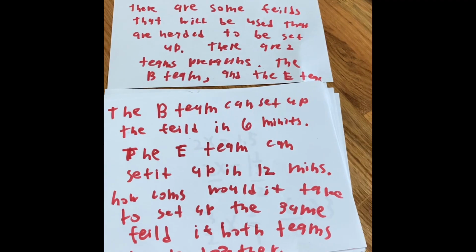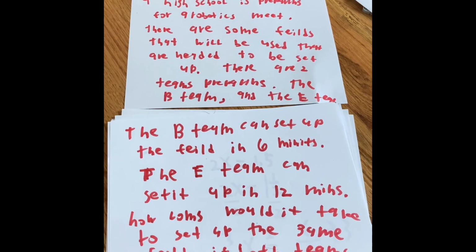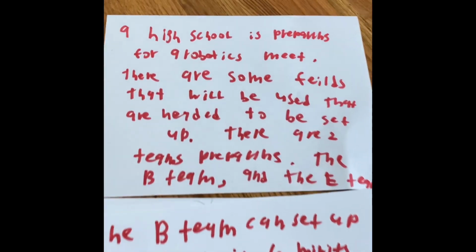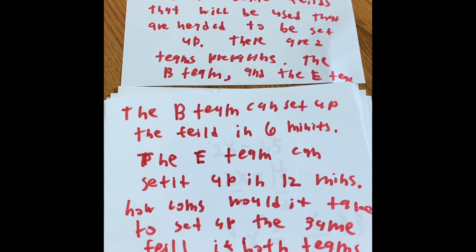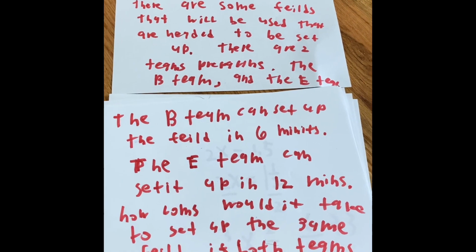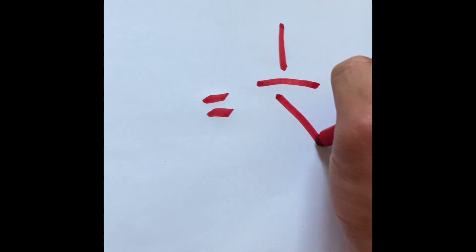So before we do the math part, we actually have to make our equation. Since this is a word problem, we have to get some details from the word problem and see if we can make an equation. Let's start with the example. So here is a blank piece of paper. We already know that we have to have an equal sign and have 1 over x on the bottom.